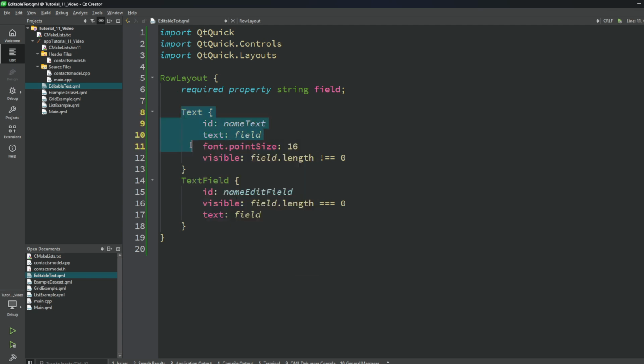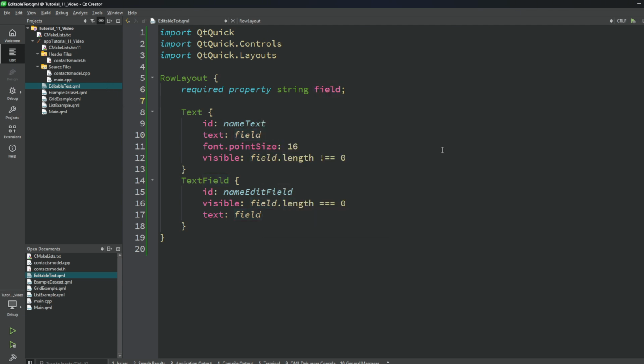Here I will switch visibility of those two items depending on whether the user clicks on it or not, and whether it's empty or not. The initial visibility is defined by whether the field is empty or not. If it is empty, then I show the text field and the user has to write something inside. If it has something inside, then the user sees the text with this field.